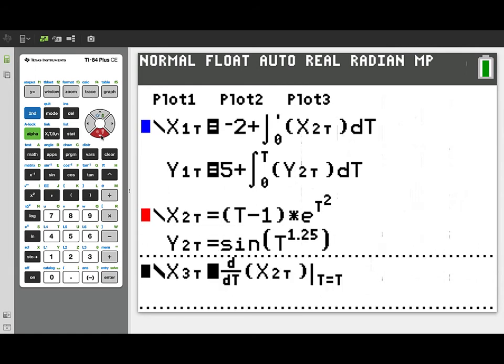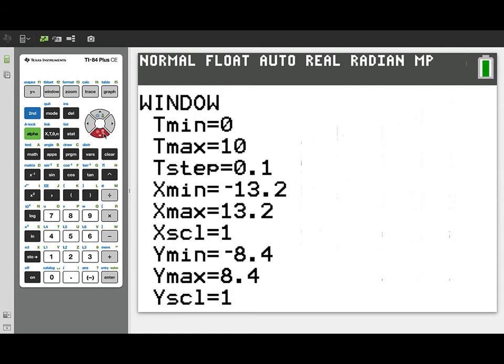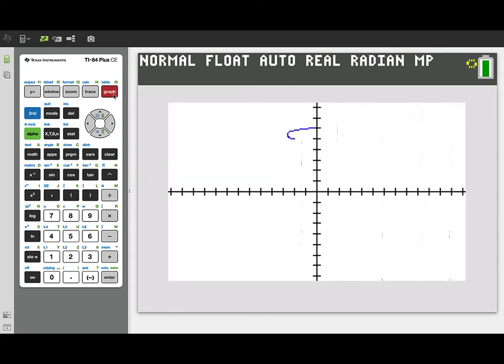Now I'm turning off or deselecting x2, y2, x3, y3 because I just want to graph the position of this particle. Now I'm just arbitrarily starting at time t equals 0, I'll go ahead and graph this up till time t equal 2. The t step is 0.1. And you can see it just kind of stops there. That's because I just kind of arbitrarily chose 2. I think if I'd gone even to 2.1, it would have taken it off the screen.